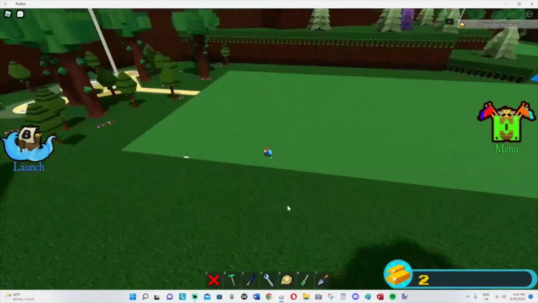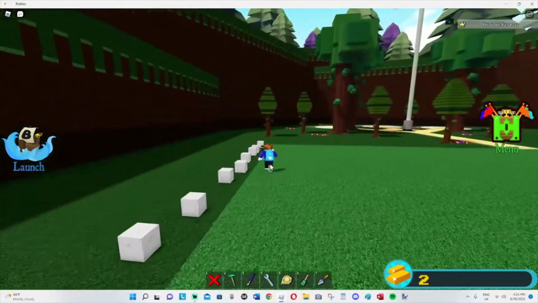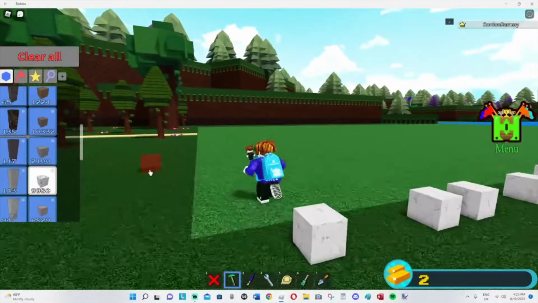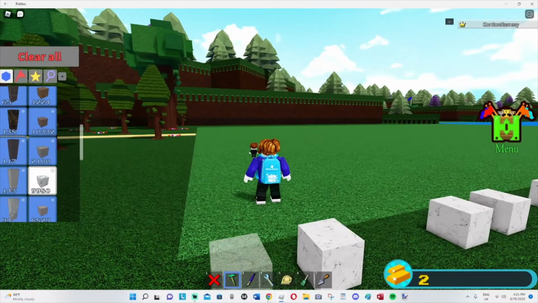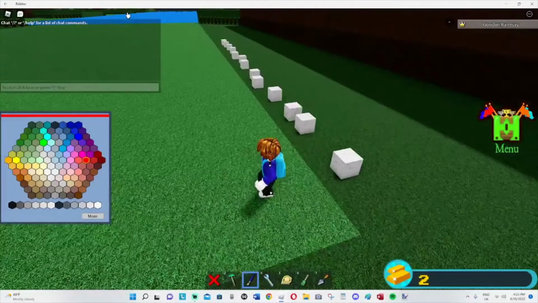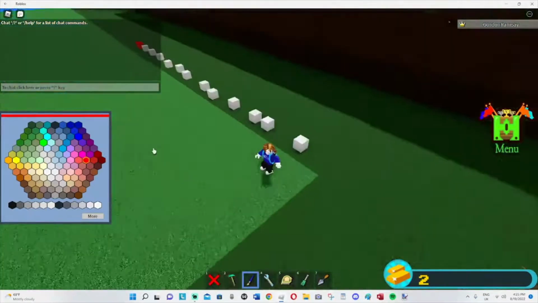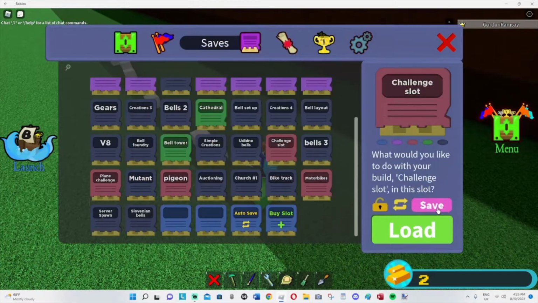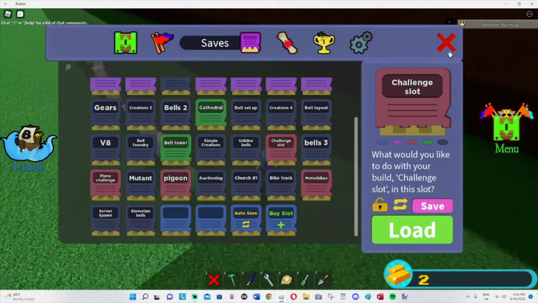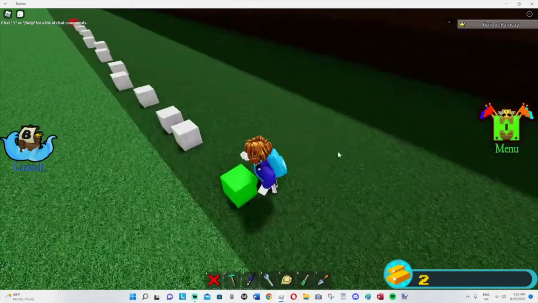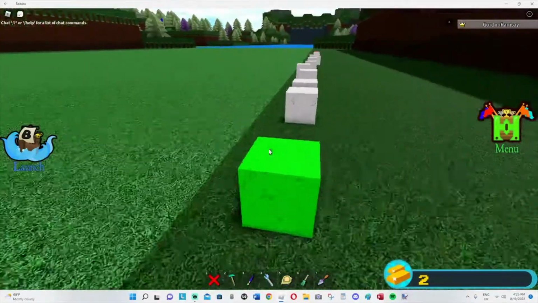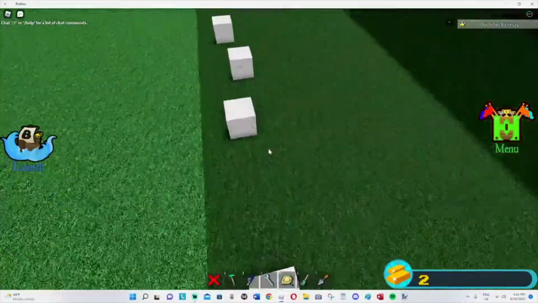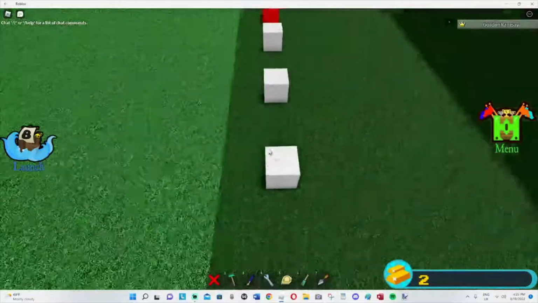Okay guys, so all I did was walk in a straight line and just place some random marble blocks like I used to demonstrate, you know, how an obby works. Now of course I'm going to paint the start and finish so I know where I'm at and save it, because it's really important that I do. And as you see here, we are now going to do the obby. So fairly easy. This is more like a free buy for noobs.